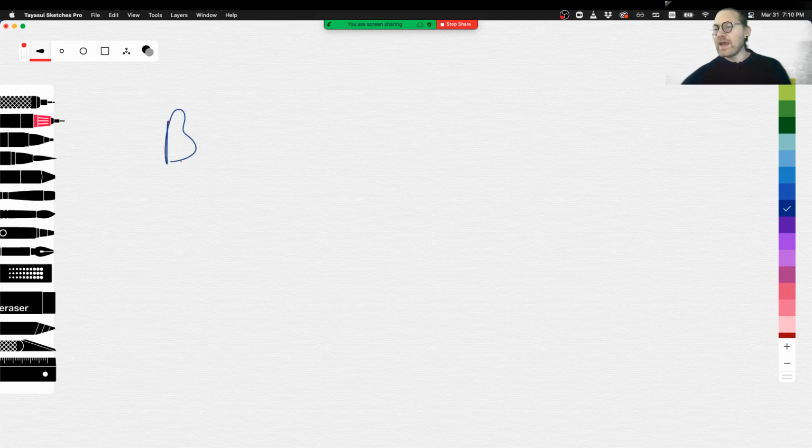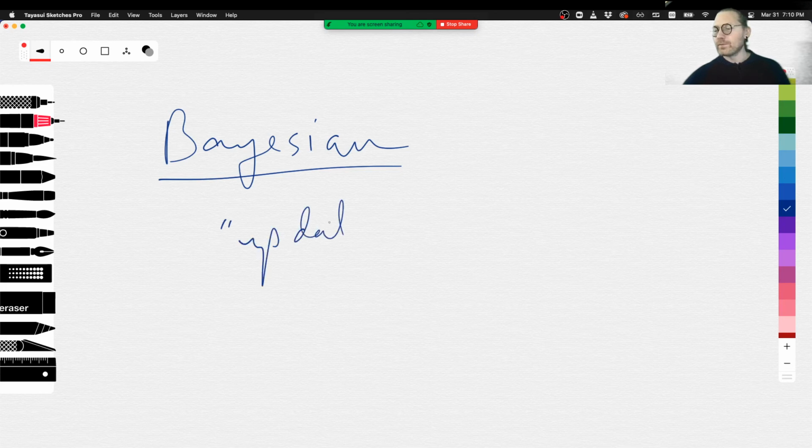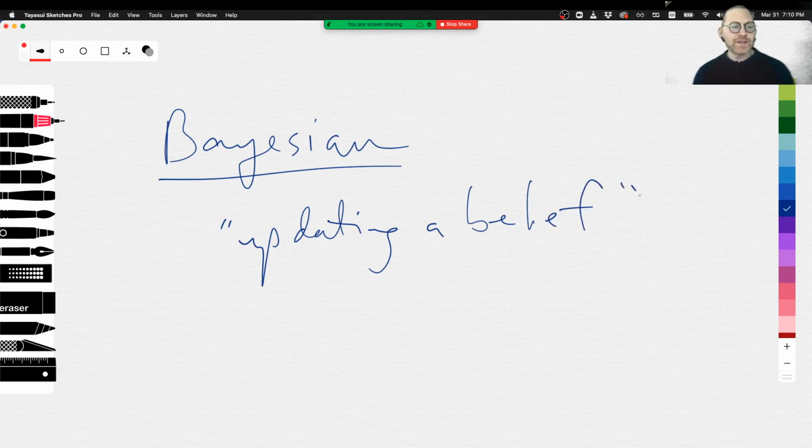And the way that philosophically you might think about Bayesian thought is that we are updating a belief, right? And I think there's a power in this, right? Because let's say you're observing behavior of cell phone users in a population, and maybe you're thinking in terms of minutes used. If you have minutes used as a value that you are collecting, it might be better, instead of looking at the minutes used for all time of your population, The audio's not working either.